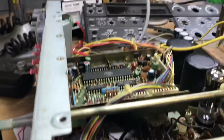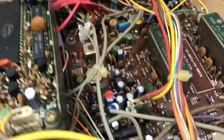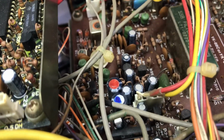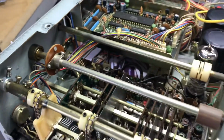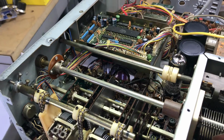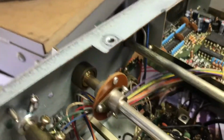The other thing I've noticed is at some point someone has gone through and put red markers on some of the capacitors and blue on some of the others, so I don't know what that code means. The previous owner went silent key, so we can't ask him anymore, but it's fairly likely we're going to need to do some replacement of capacitors.